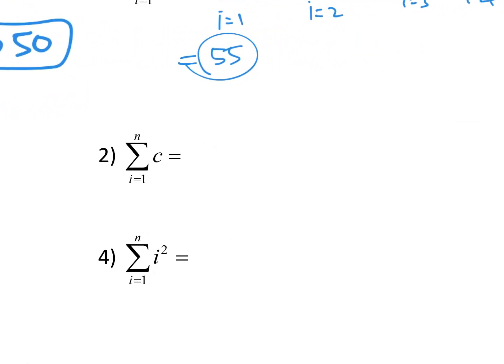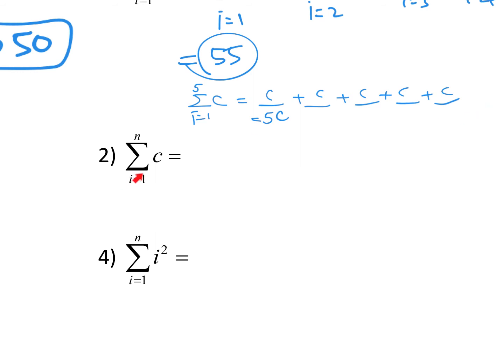Okay, so the sigma, and then I see c instead of 1. I think it's going to be kind of similar. So again, I'm going to look at an easier case. i goes from 1 to 5 of c. I know it's going to be 5 numbers added, and again I don't see i in it, so every time it's going to be c. So c, c, c, c, c. Well, c plus c is 2c, 2c plus c is 3c, and so on. So shouldn't it just be 5c? Right. So if I did from 1 to 10, I'm adding 10 c's, so that'll be 10c.